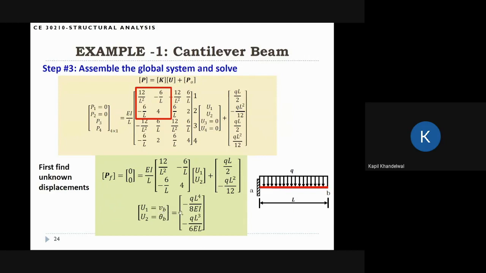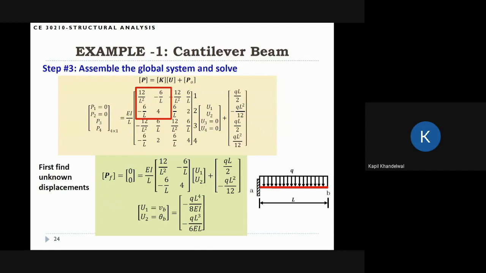So you can see that the first number is the vertical displacement of B. It's negative. Negative means, okay, Q is vertically downward, so this B is moving down. And second, U2 is the rotation at B. So U2 is theta B, and it is also negative. So it means that the section is rotating in the clockwise direction, because anti-clockwise is the positive direction of rotation. And this is very obvious, because when the beam deflects, the section at end B will rotate in the clockwise direction.